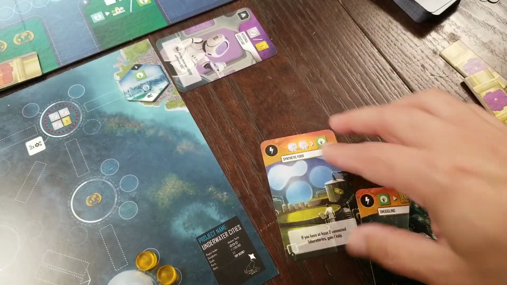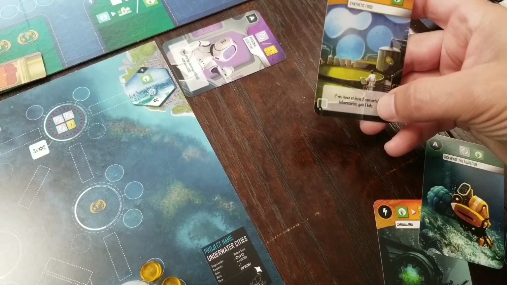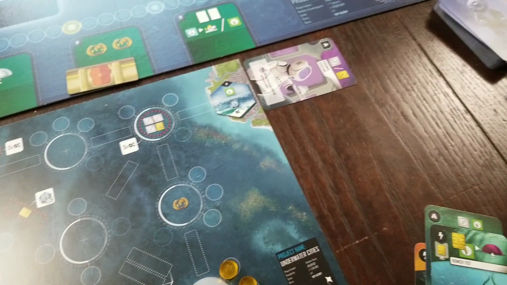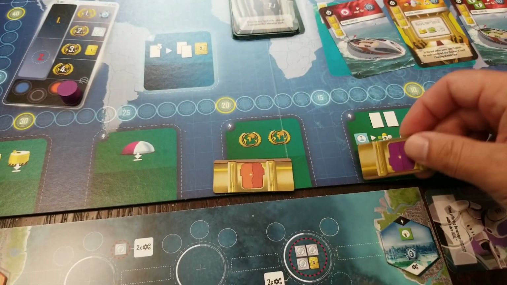So lastly, then we're just going to get rid of this. If you have at least... I don't have any labs, so that goes bye-bye. Okay, now I'm down to 3. I take my turn again. So we'll take this and we're going to go there.